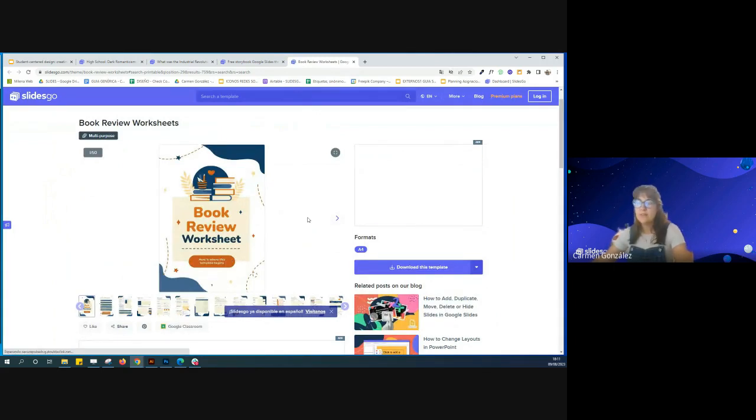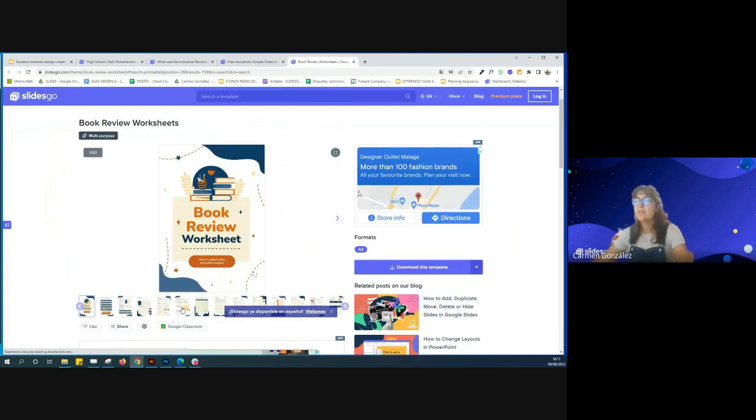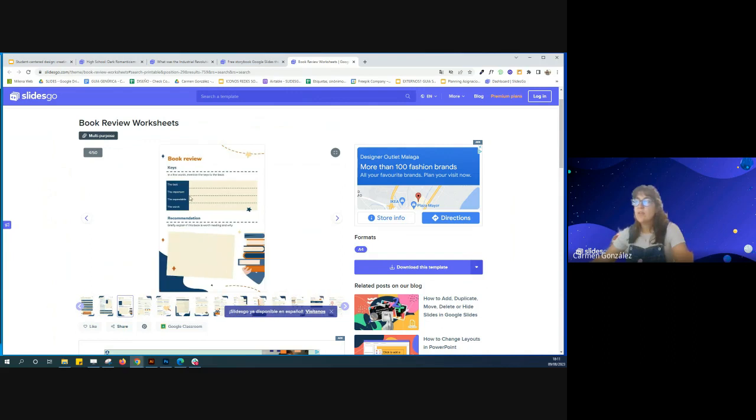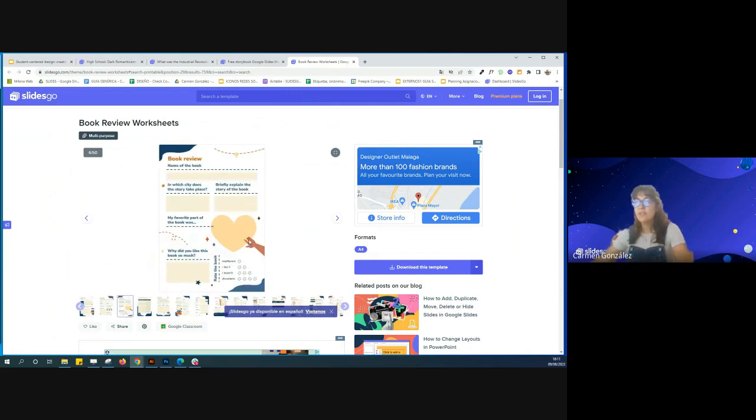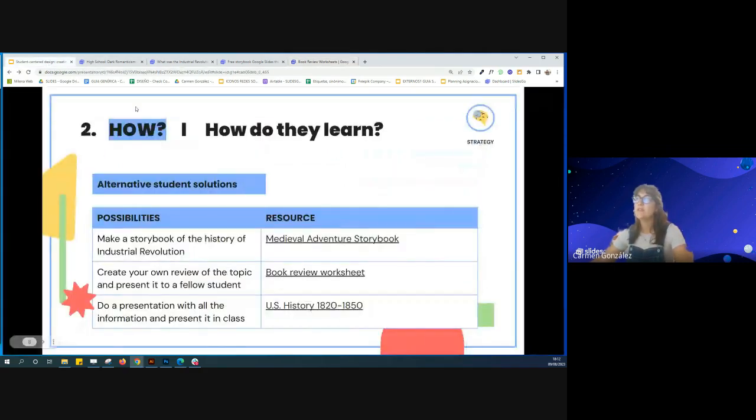They can do group activities, and the great thing about this is you can use this type of template for all the subjects that you want. You can put the key recommendations. You can add all the information that is relevant to the topic we are talking about. This one is actually what I think is the most fun one to do for kids.